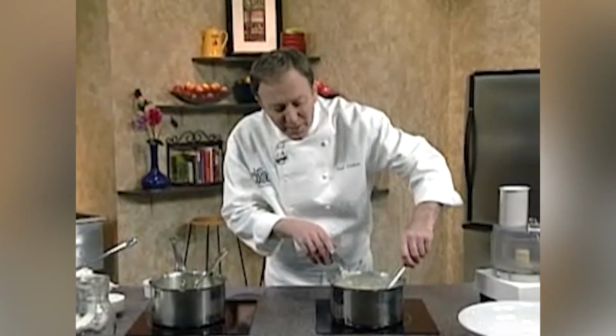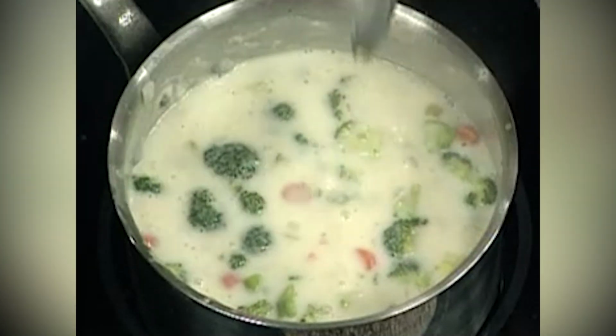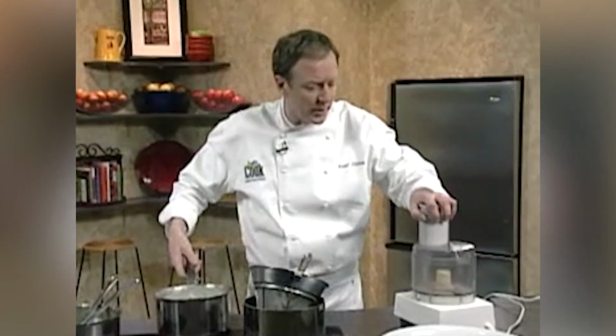This is what it ends up looking like once it's simmered for a while. You see how nice and creamy our soup has become now. Before, when we did the other soup, I took the soup and I left the mushrooms in it, and all I did was serve it, finished it with a little cream. This soup I'm going to puree. To puree this soup, what I'm going to do is I'm just going to take, and I'm not going to use this immersion blender.